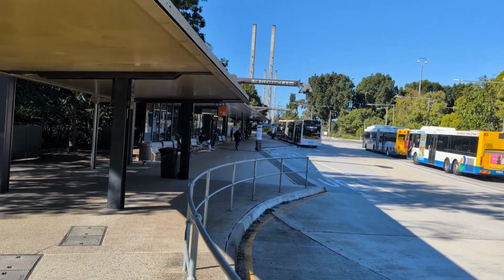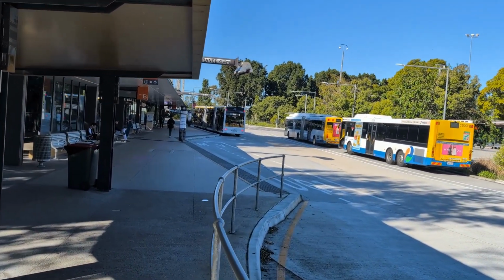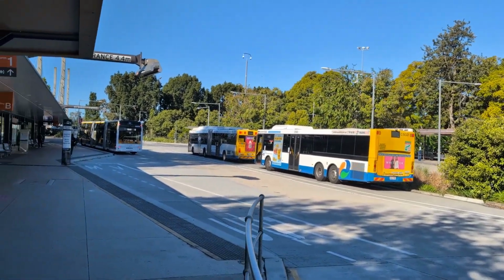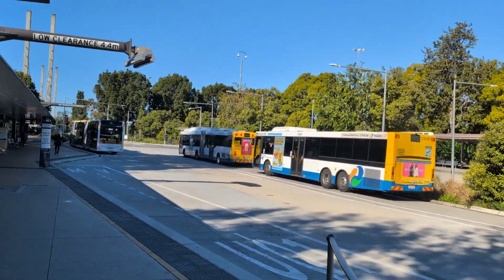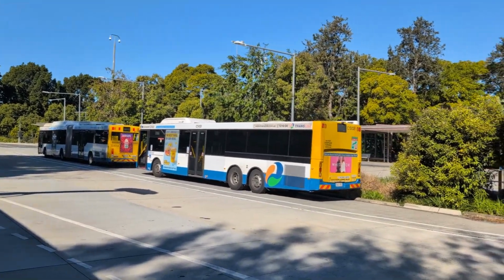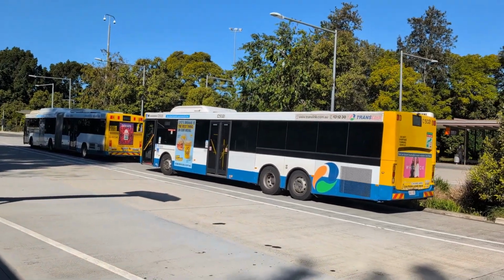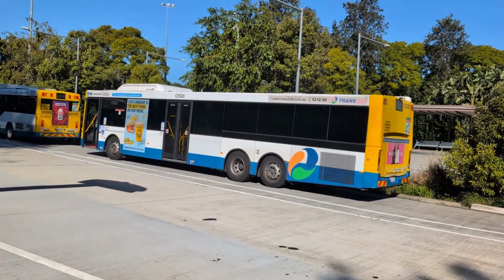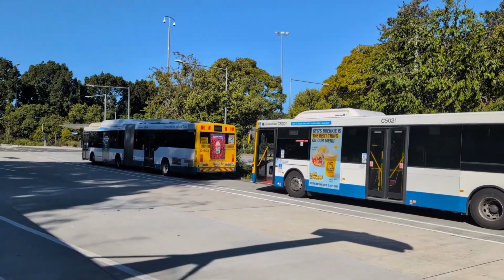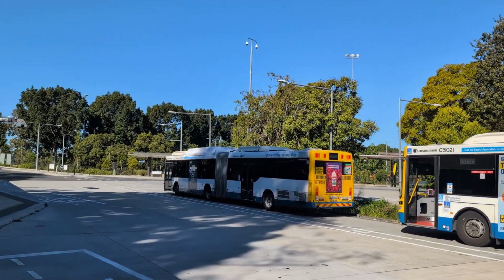So we're going to take the full journey on the M2. It's not that long, it's like 25 minutes. And there's so many interesting buses. Look, well, that's leaving now, but this is a tri-axle B12 non-articulated version of B12, which we don't have in Perth, obviously. See, it's got 3 pairs of wheels. So cool. It's so long, like there's like 10 rows of seats behind the back door.